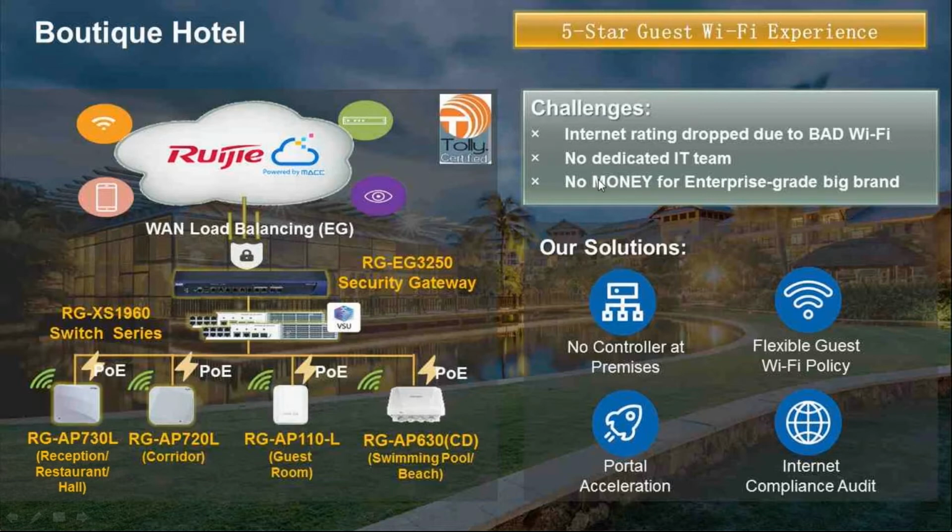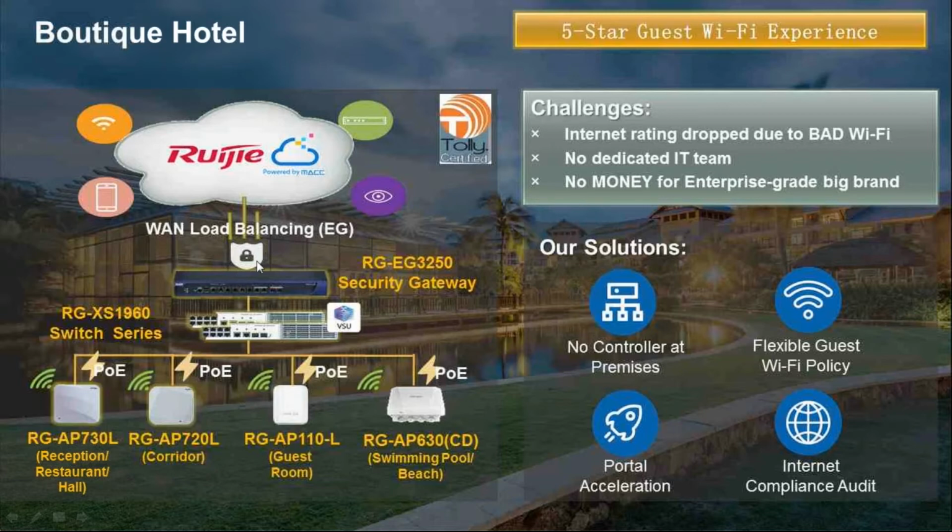And also this is their challenge: they have no budget for the enterprise-grade big brand. For this kind of solution, what we propose is one EG3250 for the security gateway. Why? Because in the hotel, this EG supports WAN load balance. So we will do some WAN load balance for that.